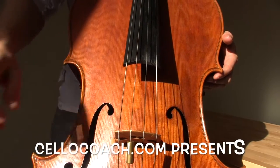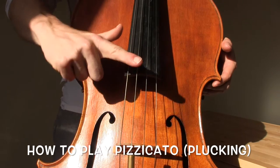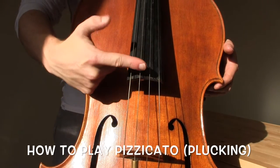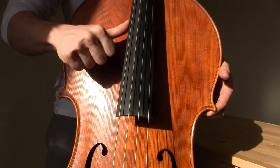Today we play pizzicato style. That means you take your right hand, you make your L shape, or gun, whatever you want to call it, and you place your thumb along the side of the neck.